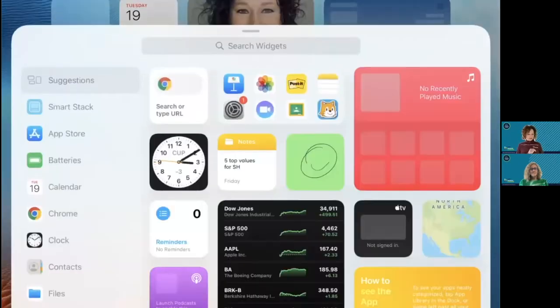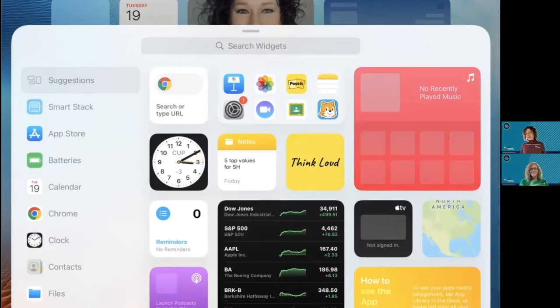And when we do, you'll see our widget dashboard has appeared. And you can search for widgets. There are ones that probably come standard with your iPad. However, some you'll notice are specific. And so what that means is that they give you the opportunity to connect with an app, using that word that Joe used with efficiency.